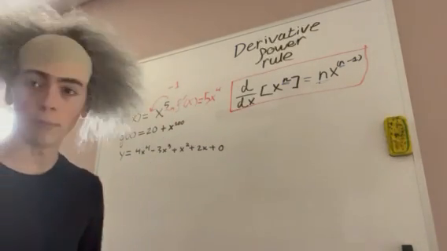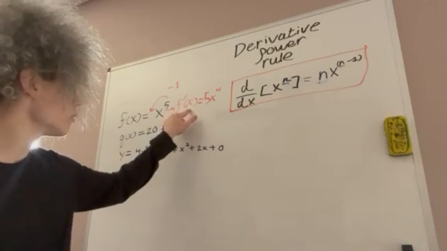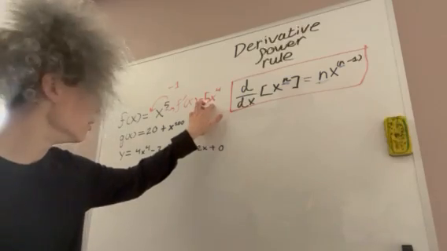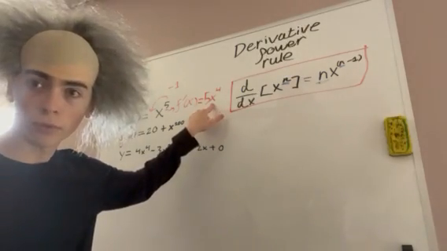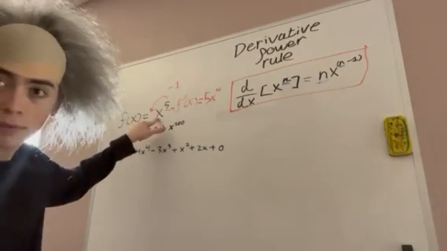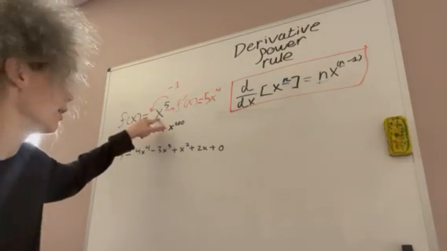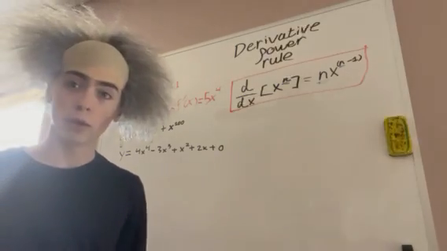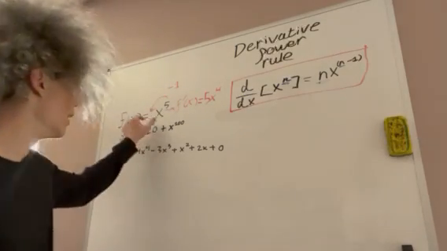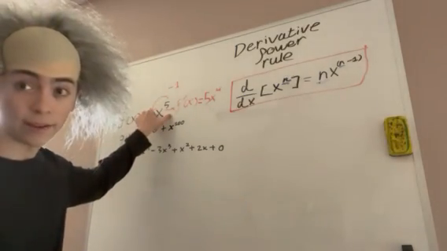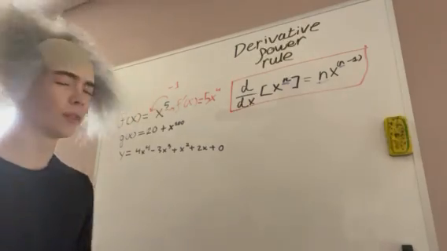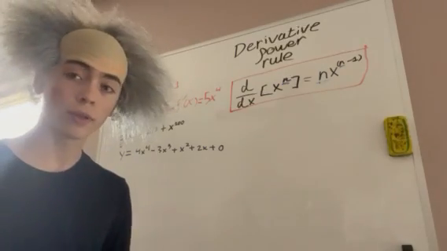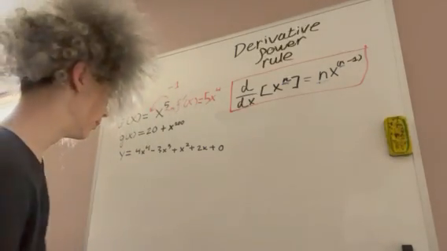If you could plug in a point to this f prime of x, so let's say you plug in f prime of 2, you evaluate that, meaning that you just found the instantaneous slope or rate of change of x to the 5th at x equals 2. I'll say that again. If you plug in f prime of 2, you evaluate this, you found the instantaneous slope, the derivative, of x to the 5th, the original function, at x equals 2, right? Kind of confusing to think about at first, right? But once we start getting to the applications of these slopes, it'll make a lot more sense, trust me, right?